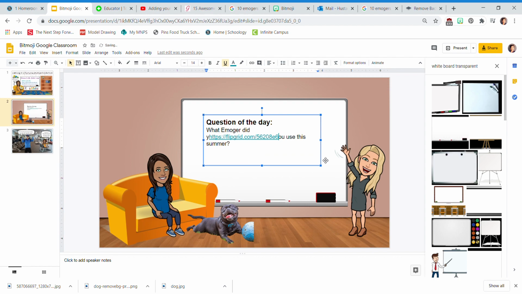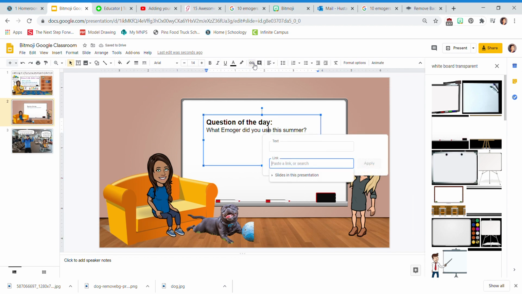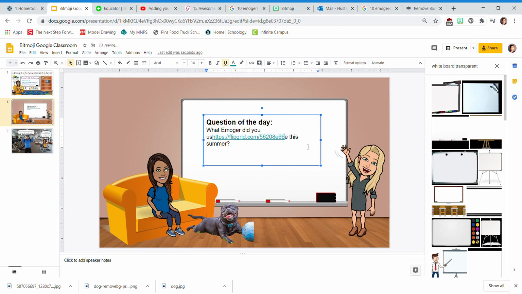Not paste. What am I doing? Let me try that again. Okay, apply. That is so weird. Okay, well, maybe if I've only done this once before and I was thinking this is how I did it.